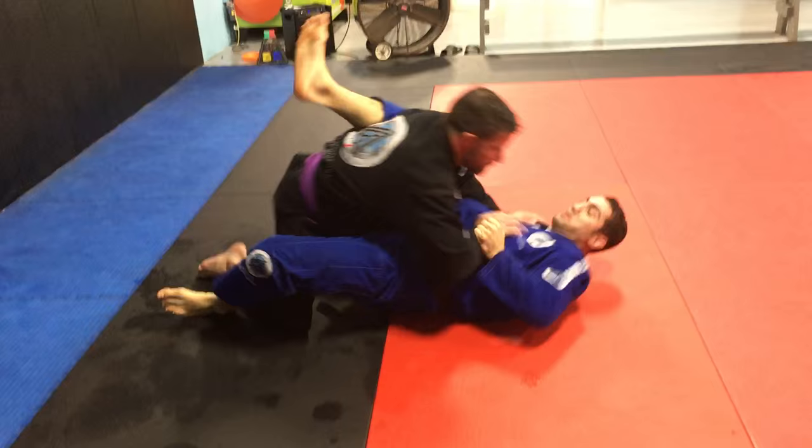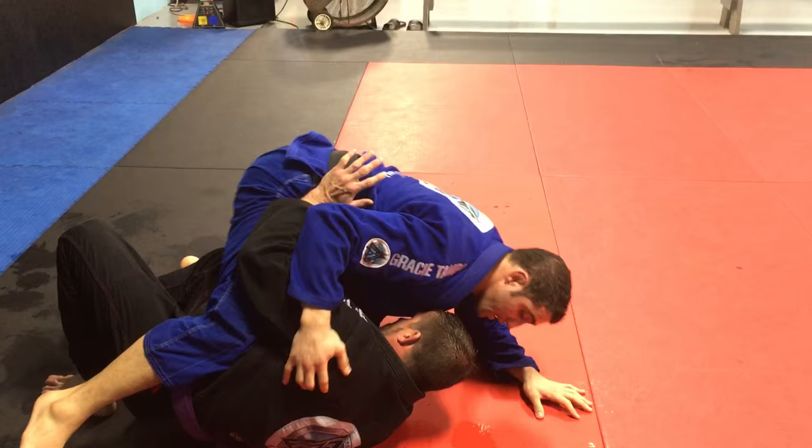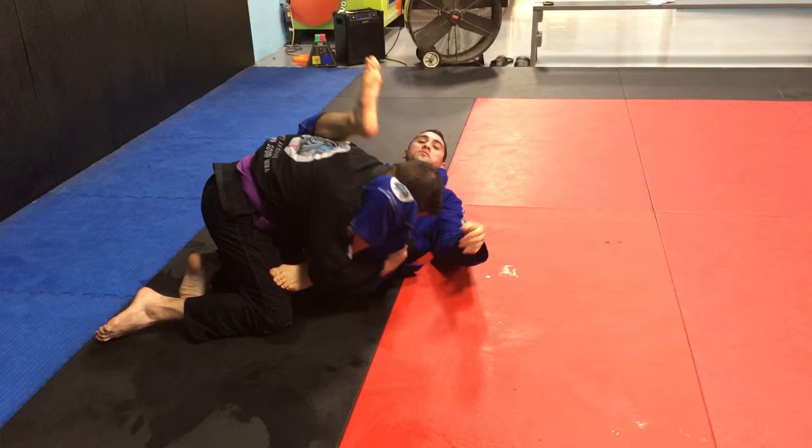Explode everything you have. Push him forward — like towards your head. Bend over his shoulder. Get to mount. If he starts pushing back into you, push him forward. Maybe I can somehow get a triangle, or I can end up in a good position from a plata. That's your backup plan. But you really want the sweep.